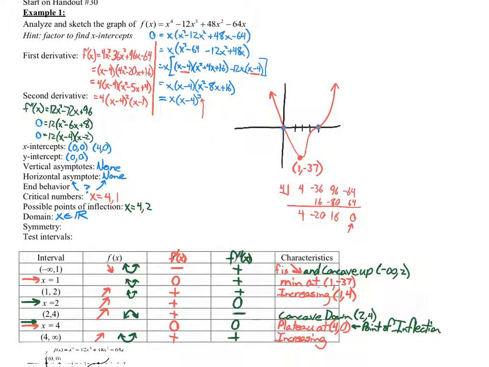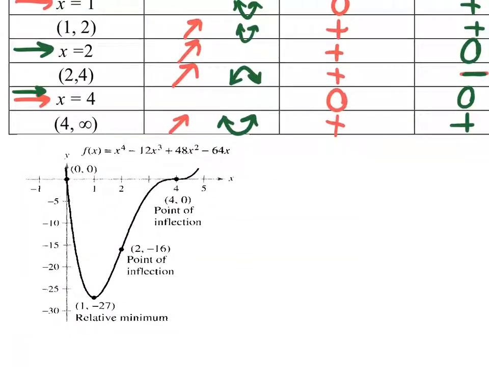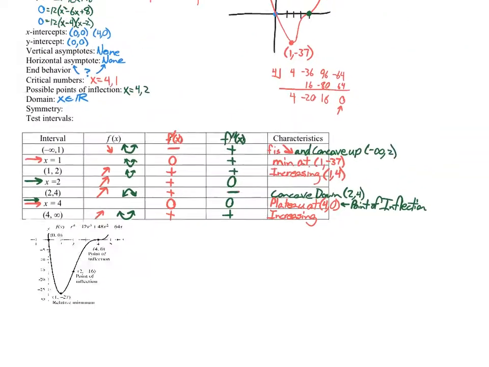Okay? So, this sketch that we had before is a pretty good sketch, but now we know a little bit more about what's going on. We know right there not only is the tangent horizontal, but also we are changing concavity there at 4, 0. Here the tangent's horizontal at 1, -37. Okay? So there's a more detailed graph than what we were able to do before. Okay? And there's a little picture of it.